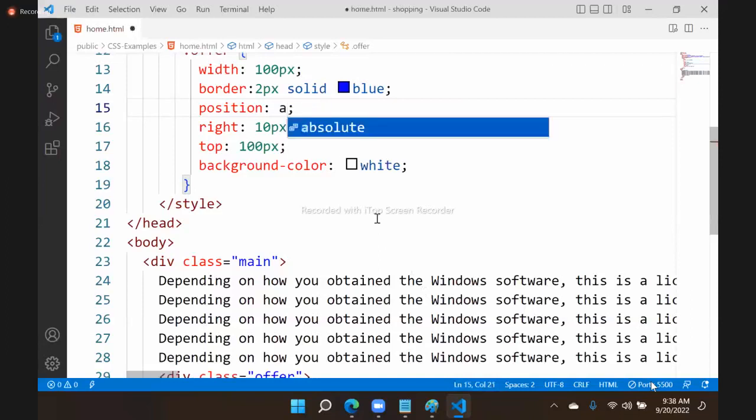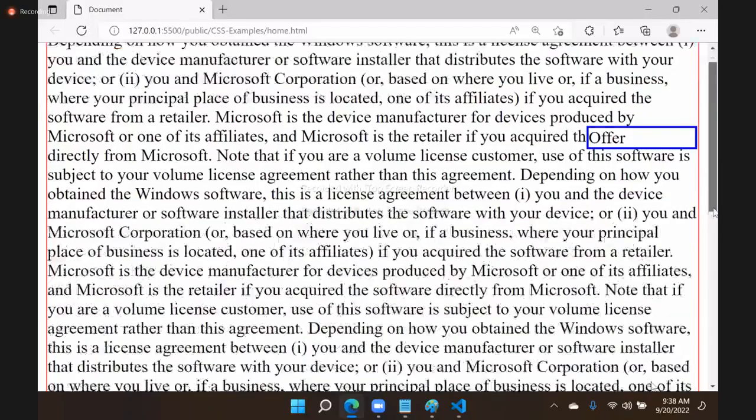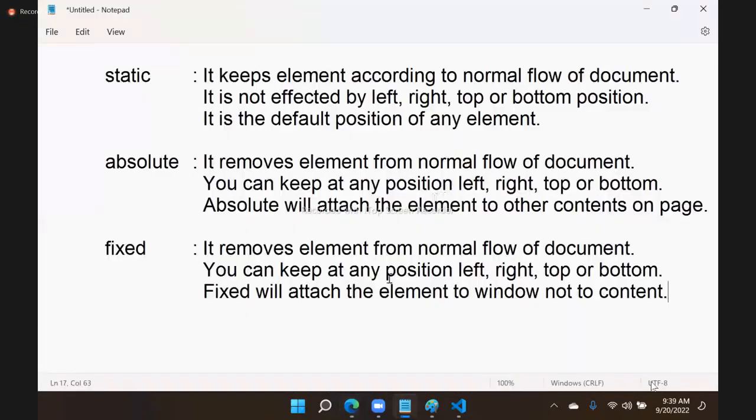We have to keep it as absolute. So it will be removed from the flow, but fixed to the content. When it is fixed to the content, then you can scroll the content and the attached one. If you want to fix to the page, then you can use fixed. So this is static, absolute and fixed.